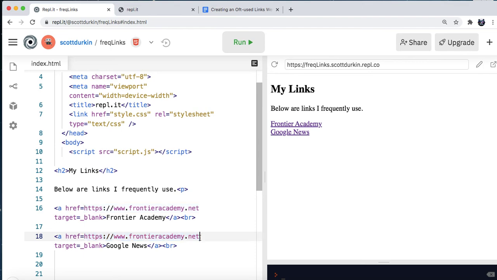I know the URL to Google News, and what you're seeing here is I'm removing the S in HTTPS. I think it stands for secure. You can just remove that. Most websites don't use it, but if they do, you have to put it in there. The URL for Google News is news.google.com, and you're going to see I made a mistake. I typed new instead of news.